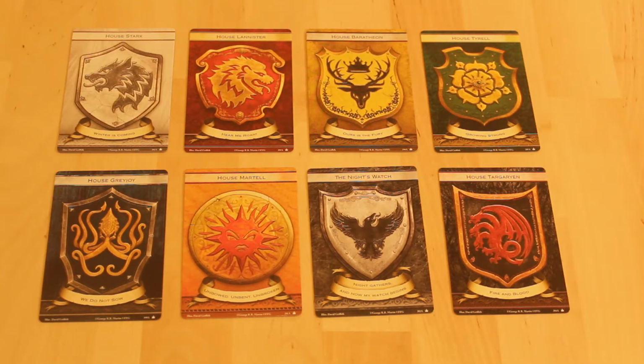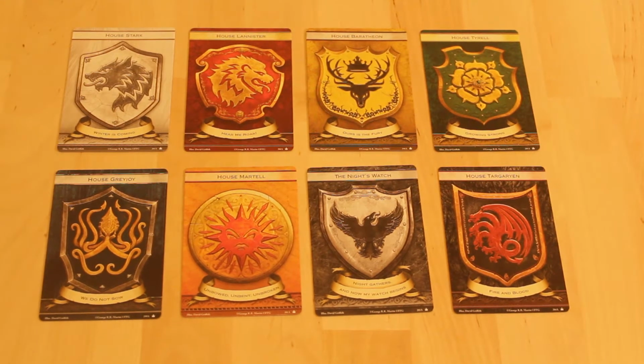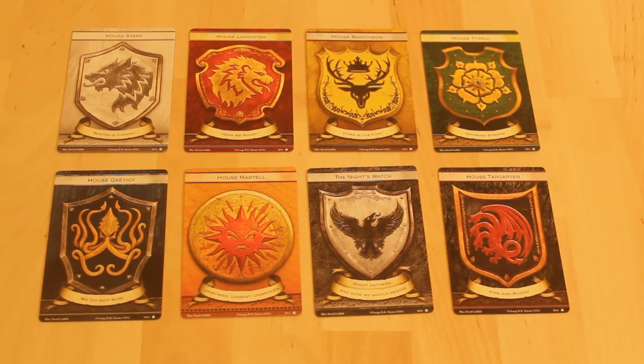You're also going to get cards for each of the 8 factions in the game. Fans of the books and TV series will be able to recognize these pretty easily, I'm sure. You've got the Starks, the tragic heroes who keep dying all the time. You've got the Lannisters, who are the power behind the throne and the richest family in Westeros. You've got the Baratheons, King Robert and his feuding brothers.